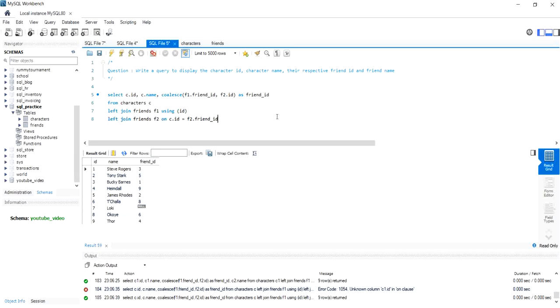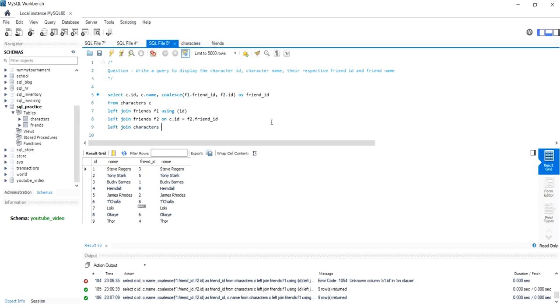So for this I will need to join another characters table to this query, since if I directly query C.name, it will give me the name which corresponds to this ID and not to the friend ID. So for that reason I need to join the characters table again.